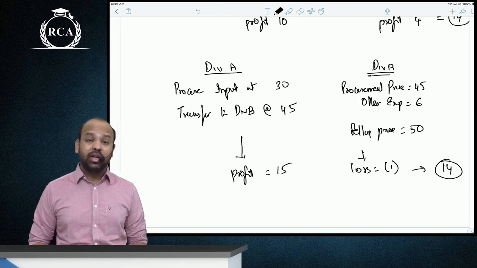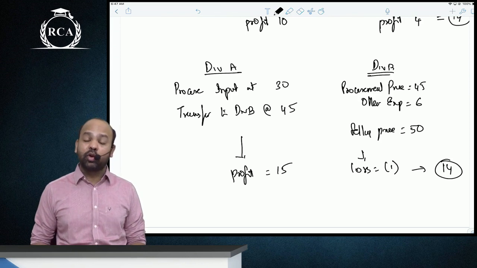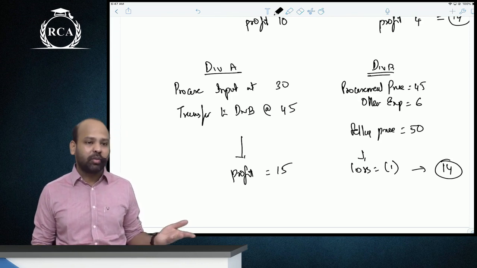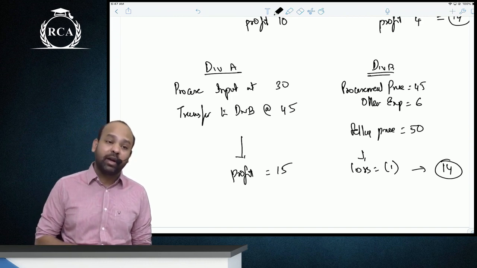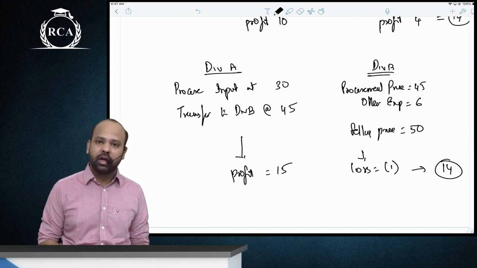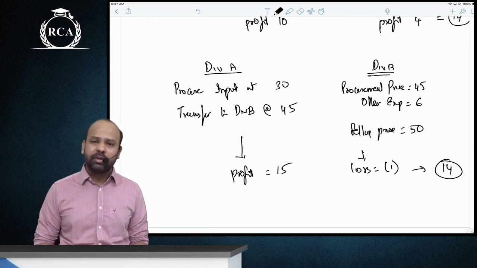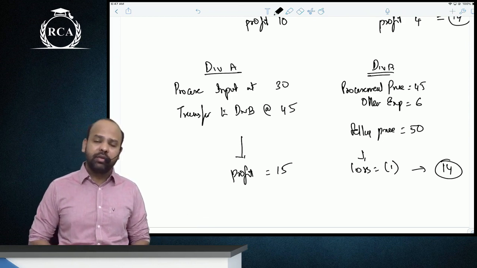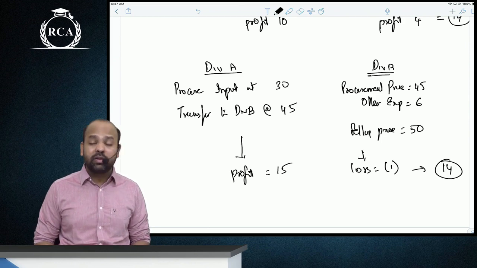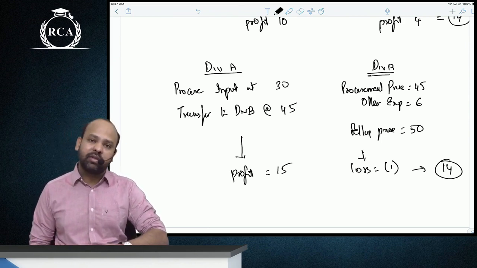What if division B starts procuring from the outside market and does not procure from division A? Say some outside supplier is willing to supply to division B at 38 rupees only. Someone is giving division B a cheaper price. And division A cannot sell this output in the market at all. The company as a whole will still end up losing. So, guys, transfer pricing can result in suboptimal decision making.